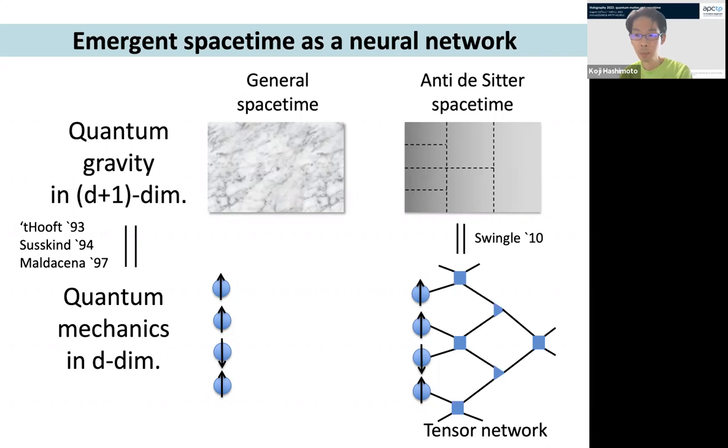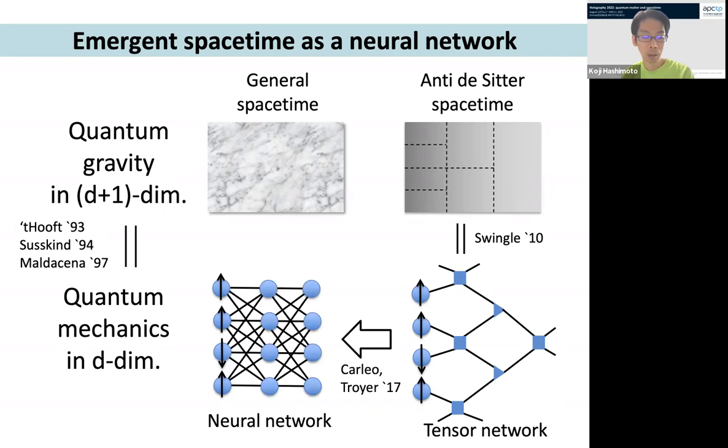Now, back in history, in 2017, there was a newly discovered network which does better than the tensor network. So what is that? That is the neural network. Carleo and Troyer in 2017 considered a deep neural network to represent a quantum wave function and then made an optimization for a given Hamiltonian. They found that this neural network can do a better job compared to the other hypotheses or assumptions or answers which human beings have thought about.